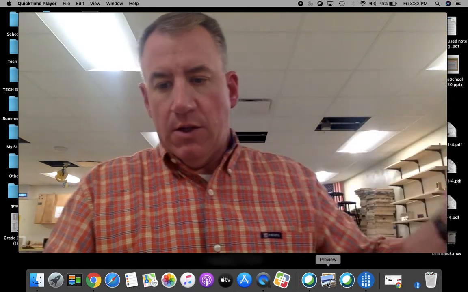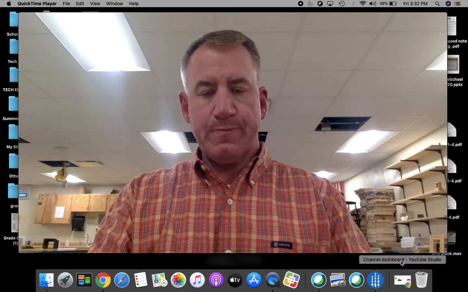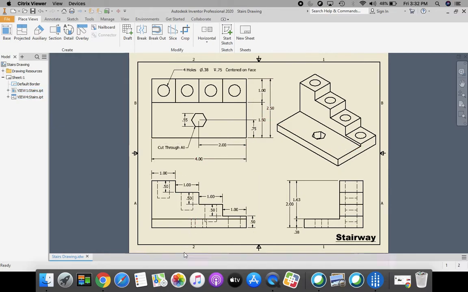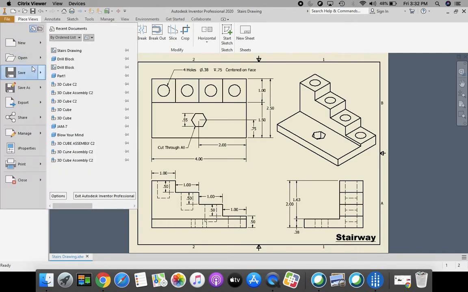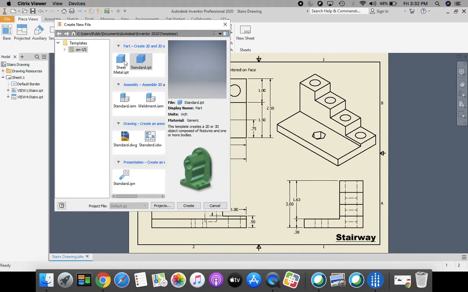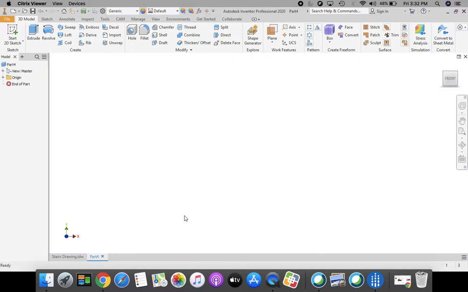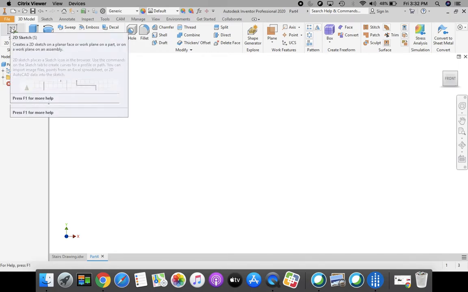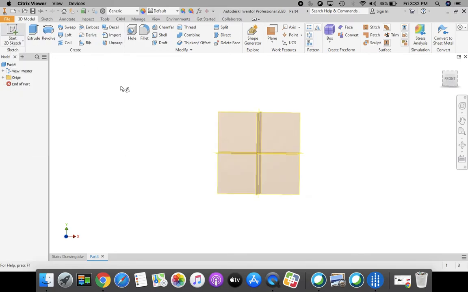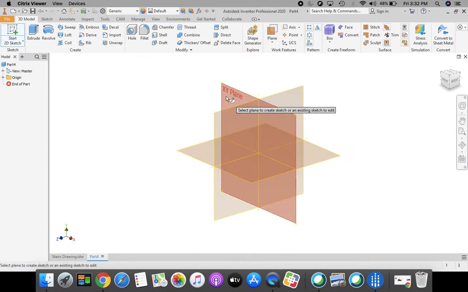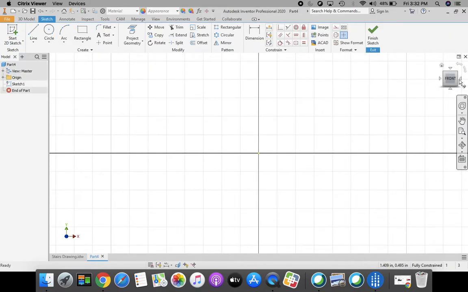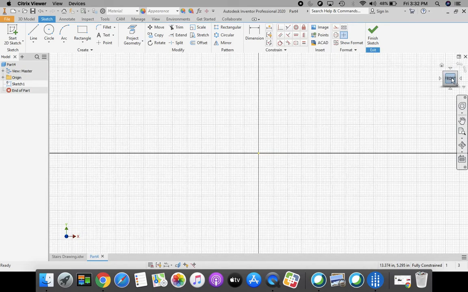Okay, to begin, let's switch over to our Inventor. And I have my drawing up here as well. We're going to be going to New at the top of your screen. We're going to click standard.ipt and click create. And we know by now how to set up a brand new drawing. Before we start drawing, we always go to start 2D sketch, which is the picture of the drawing page and the green plus mark. We always click on our XY plane. And we always click front in our world view cube right here in order to zoom out.